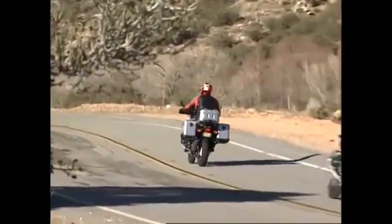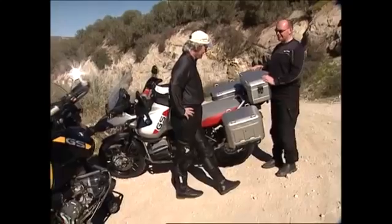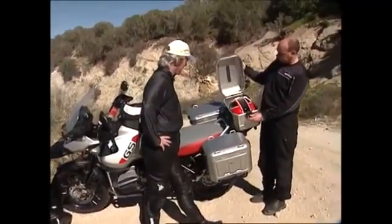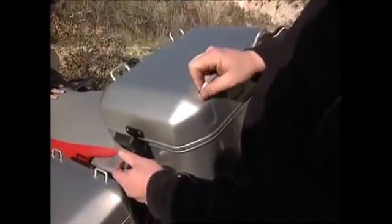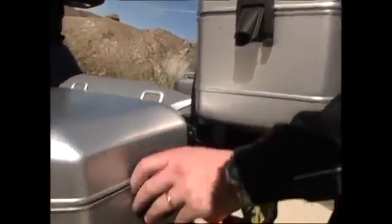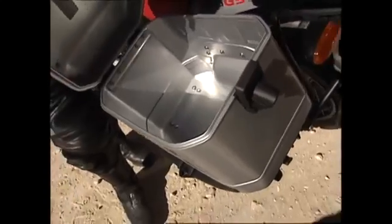Now, with the GS Adventure, the other option is you get to spend a little extra cash and get these babies. What do you think? These are optional hard cases, and although they don't come with the bike standard, this will be a big sales feature, just like that big fuel tank. And the reason is, of course, that a lot of people who want this kind of bike have hobbies that take them off the beaten path, and they like to combine the hobby with their motorcycles. I could certainly see getting a lot of use out of this with my cameras. If you go fishing, all kinds of different activities.